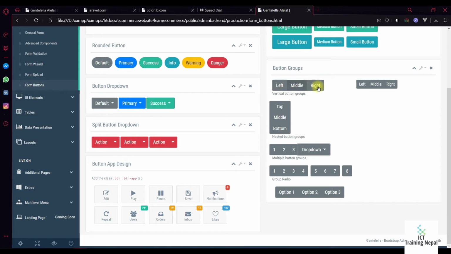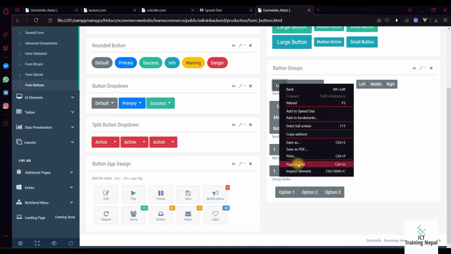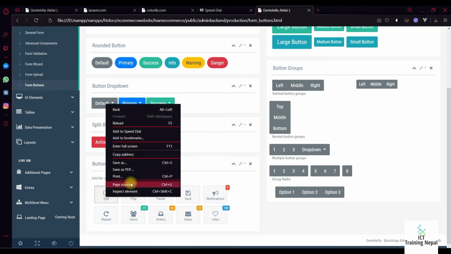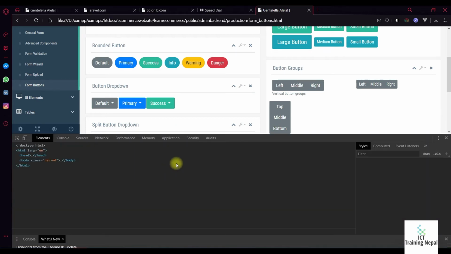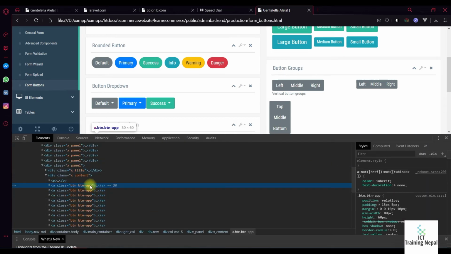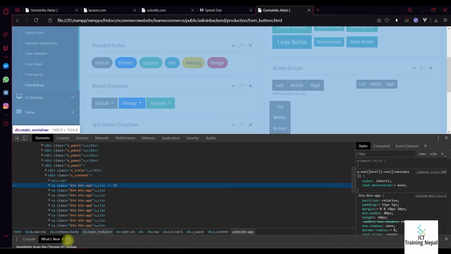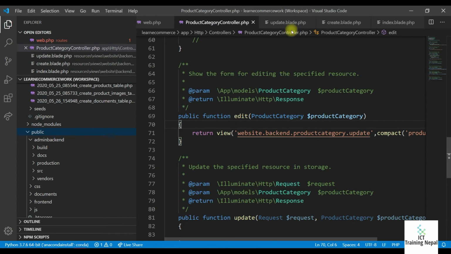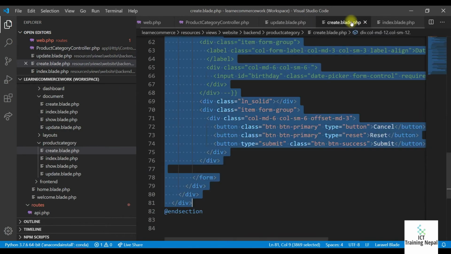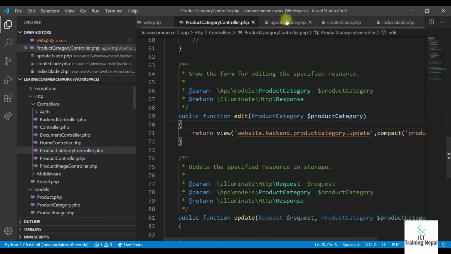Okay, so I think this is the right one. So we can just use this also. I love this one, I think. So let's copy this one and let's paste it in the index sections.